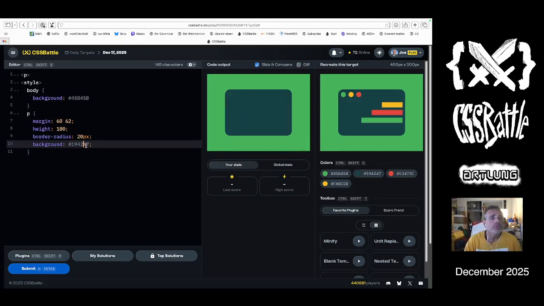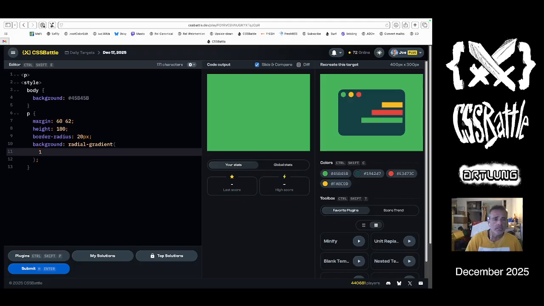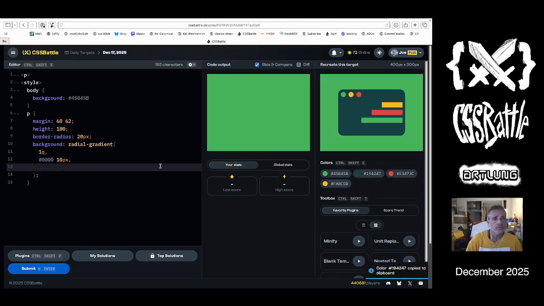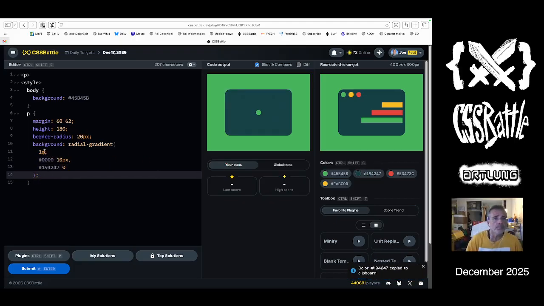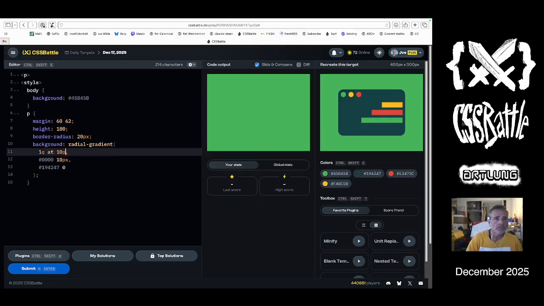So what if we do a radial gradient and have it be transparent, 10 pixels, and then this color. That's how we get a circle. And then let's do an at 10 pixels, 10 pixels, 20, 20.